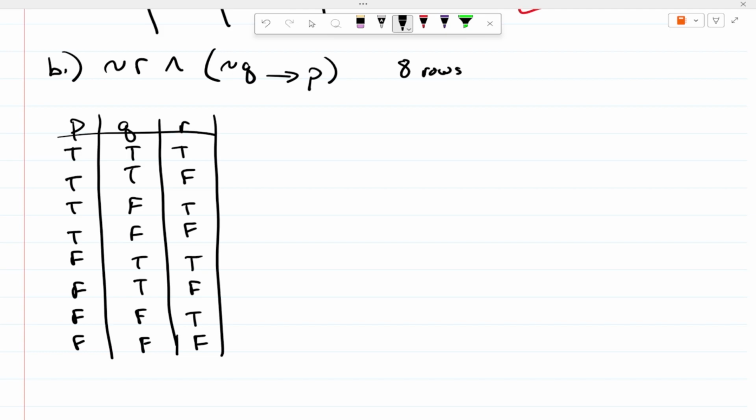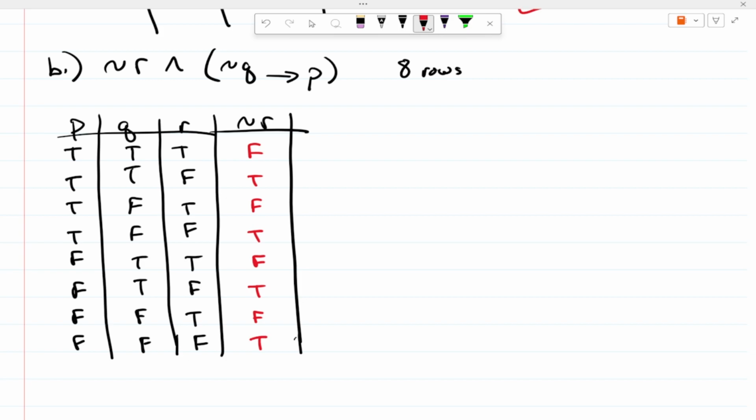Now, let's take it one step at a time. Easiest one first. How about not R? So here's not R. We're just going to negate the R column, so we just alternate. That's done. Now, in blue, we're going to do the inside, but let's break this down a little bit.